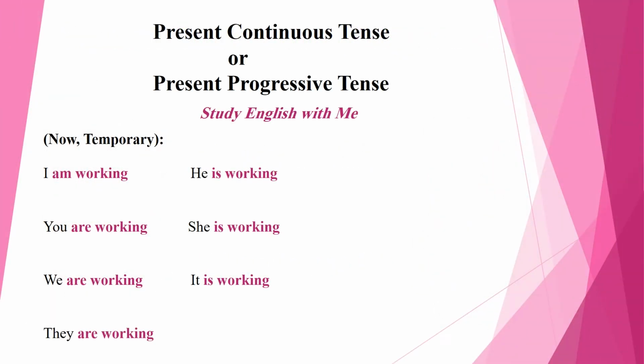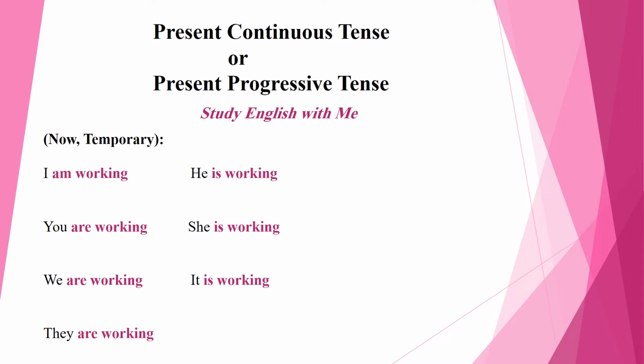Present continuous tense, also called present progressive tense, is a basic tense that is one of the first tenses you study when you start to learn English. However, it doesn't exist in every language and it might not exist in your language. So stay with us and we will show you exactly how to use it and when to use it. We will do a lot of exercises together and you will understand it completely. So let's start.